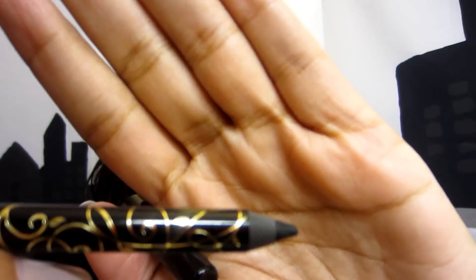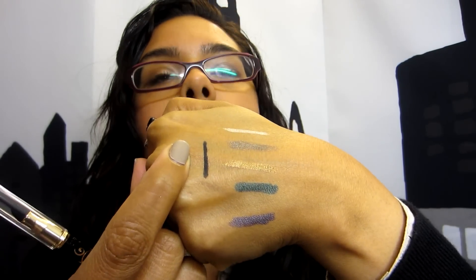The last pencil in this kit is actually a skinny pencil and it is in Onyx. This is what it looks like. And this is just such a dark, dark black liner. It is amazing for your waterline. It stays all day long and it hasn't made me tear or anything. If I'm going to put the pencil on my waterline, that means I'm wearing contacts, and I try to be very careful as to what I put. So far I haven't had any irritation. This is actually my second Tarte skinny liner, so I already know that these are really good on the waterline.